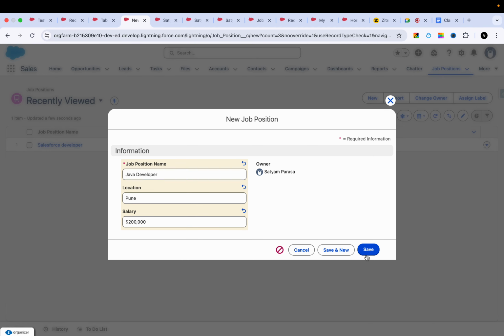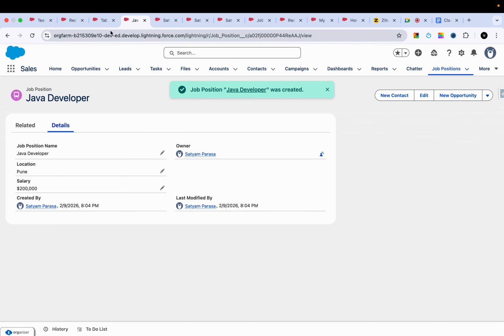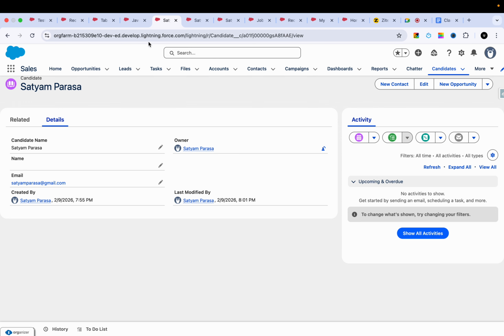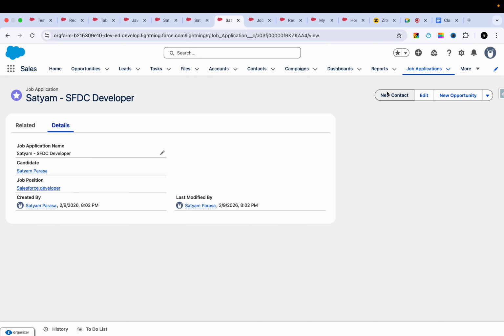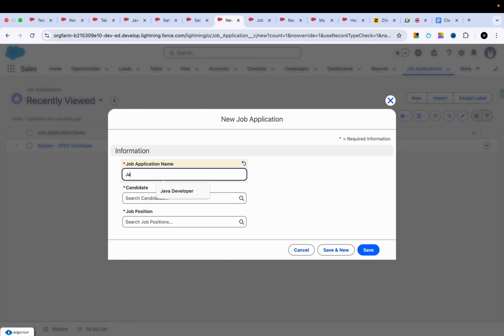If Satyam applies for Java, right, that Java developer position will also come here. So where can I apply? Just go to Java application, new. Java developer, some application I can say Pune, maybe Java application.